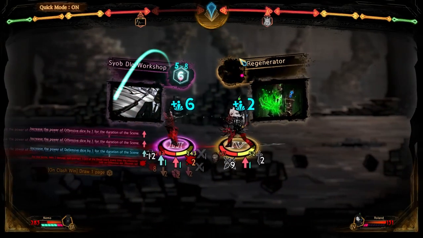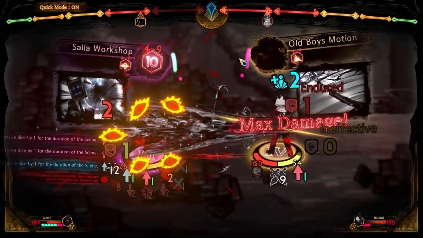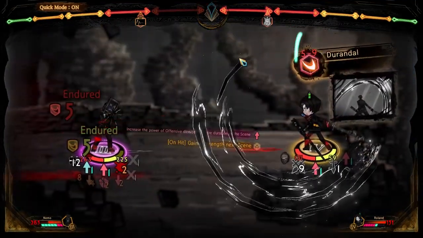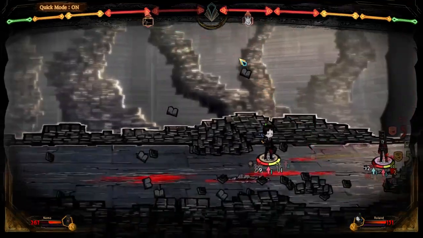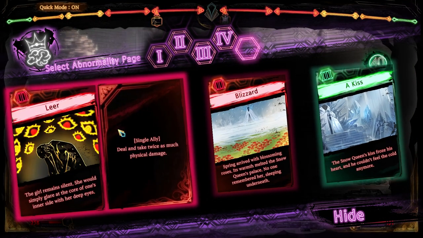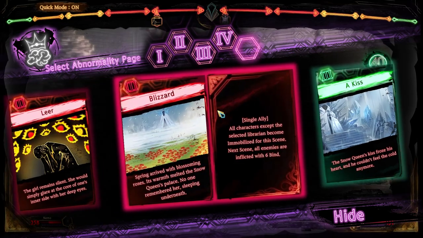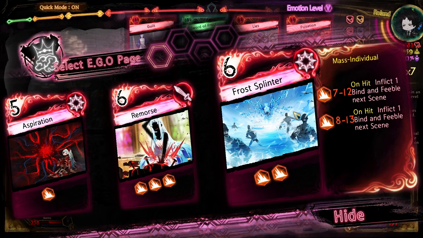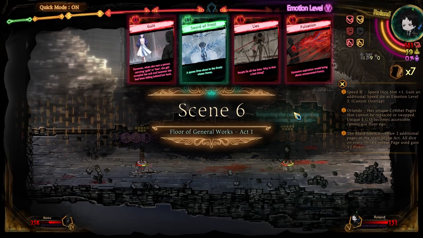Furioso. Regenerator. Ow. Old Boys does work out for us. Durandal! Good lord, that's insane. Lear, I don't know about that one. We'll go for a kiss. And then we will finish off with, why not, Frost Splinter.